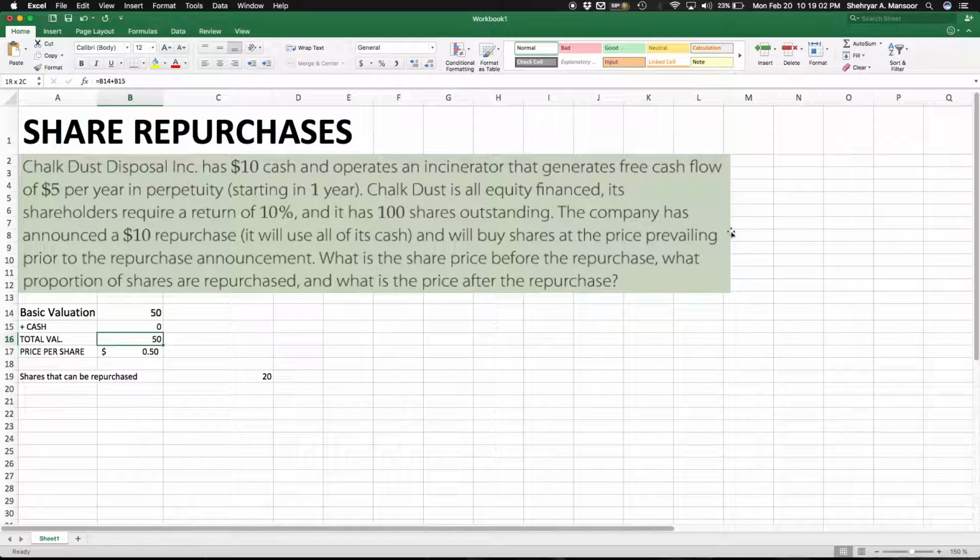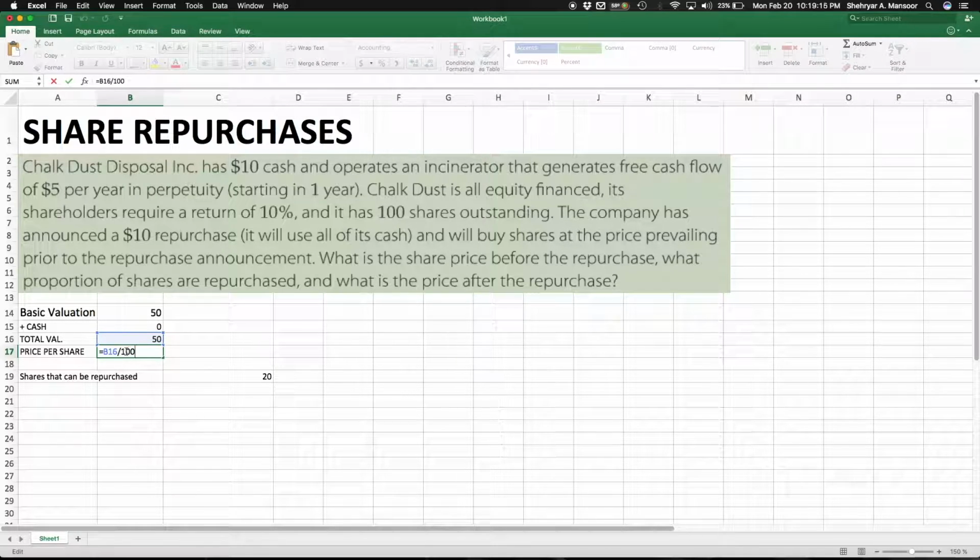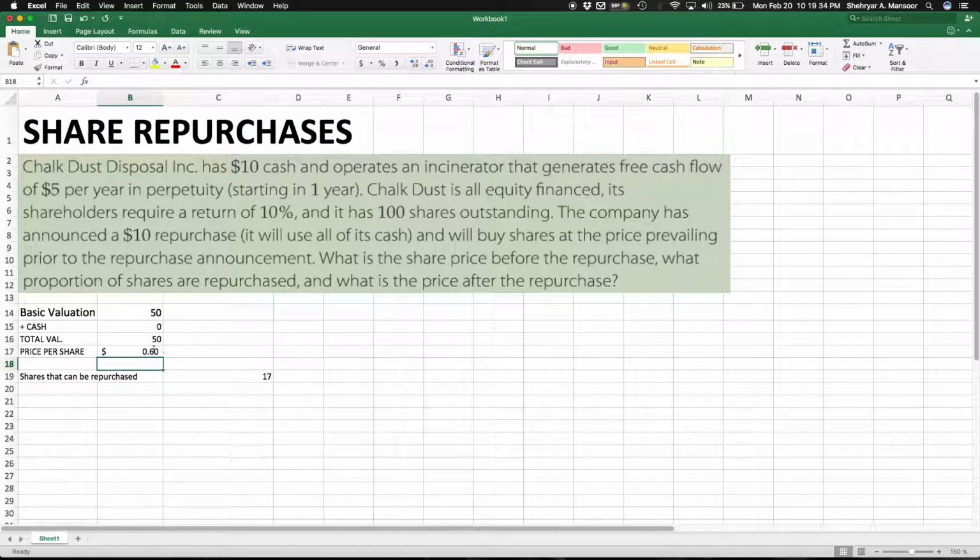Makes sense? But also remember that even though you've used up the $10, those $10 were used to repurchase shares out of the 100 that were there. So instead of dividing by 100, the amount of shares outstanding, this changed from 100 to, I'll try to be precise, 100 minus 16.67, or I'll just put 666 a bunch of times just to make it more accurate. And lo and behold, we actually end up at the exact same number again. And this is not just a coincidence.